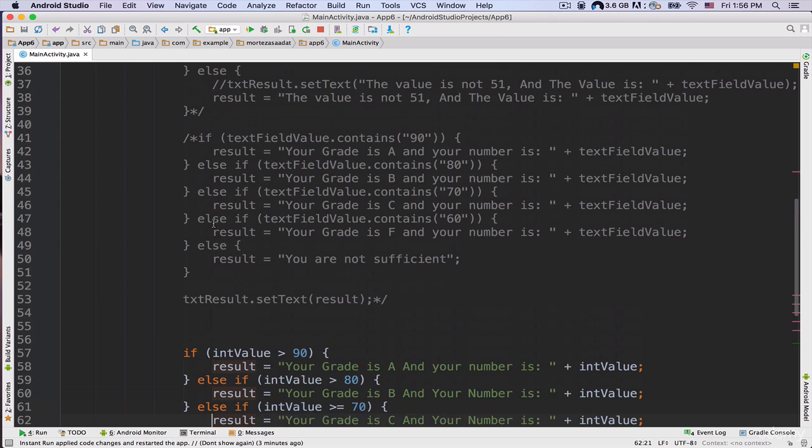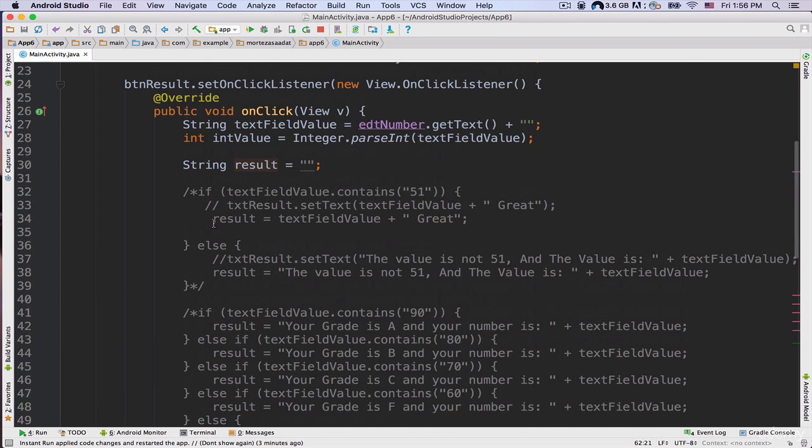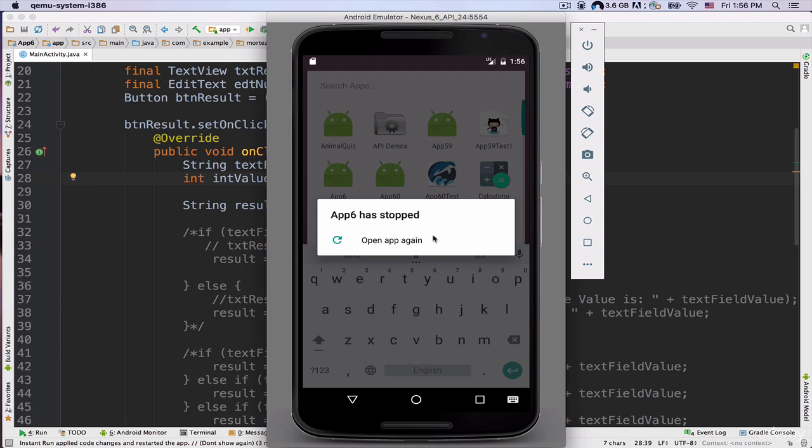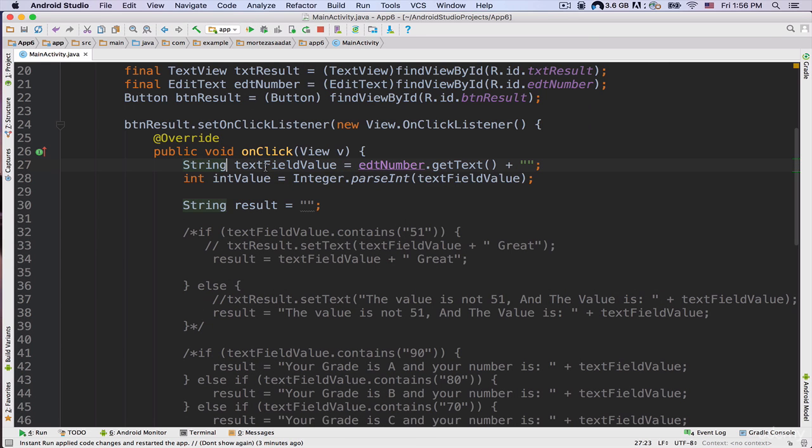Why? Because if you look at this line of code here, when I want to convert the value of this text field value to an integer value, the value assigned to this text field must be a number, right? If this value is a letter, and I want to convert that letter to an integer value, this method here is going to fail, and then it's going to crash. So in order to avoid these kinds of crashes, we need to provide exception handling here, right? We need to handle the exceptions, right?